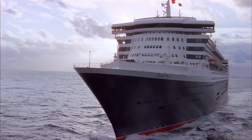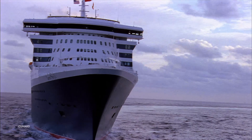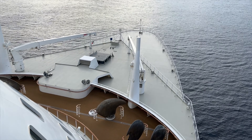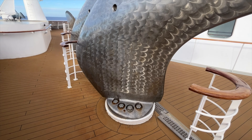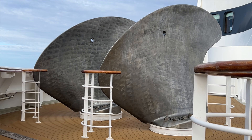The Queen Mary 2 is the last of the great transatlantic liners and currently the only passenger ship operating direct point-to-point crossings on the North Atlantic Ocean with a regular schedule. She's pretty unique, and because she was designed as an ocean liner there are a number of things about the ship that are a little bit different. So is this the reason why the Queen Mary 2 carries what looks to be a very fancy art installation on the forward decks? Well, sort of. The Queen Mary 2 isn't actually carrying any fancy artwork. Instead, it's a number of the ship's spare propeller blades, often nicknamed the captain's or commodore's cufflinks, and they act as an interesting place to visit on the forward end of deck 7.